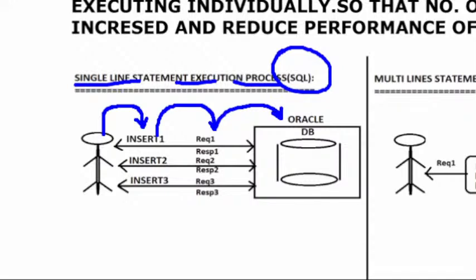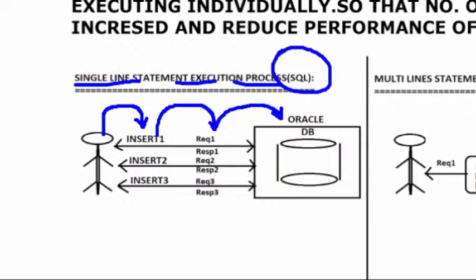So the same query request, if I send it 3 times, the query will be treated as a new request. The first time I send the same query, it is taken as a new request. New request means it will compile, execute, and send a response. The second time I send the same query, insert 2, it is again treated as a new request. So again compilation, again execution, again sending response.